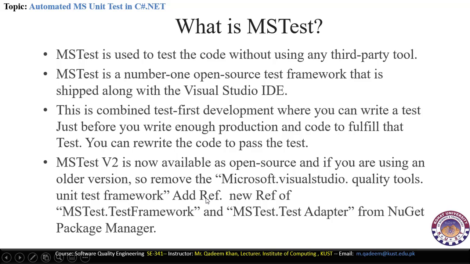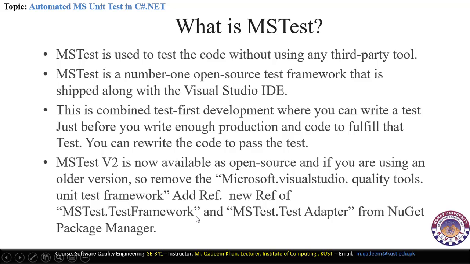Now a new reference will be added here, the Microsoft Test frameworks, and you also need to add another reference, the Microsoft Test adapters, from the NuGet package manager. The NuGet package manager is available in the package manager, and there you will select these two tools if you are using the older version of Microsoft Visual Studio.